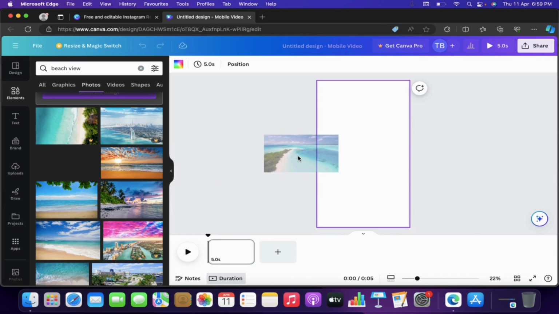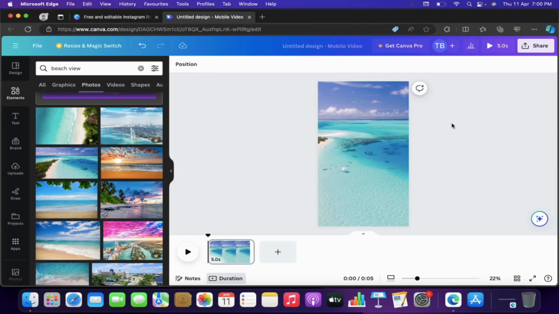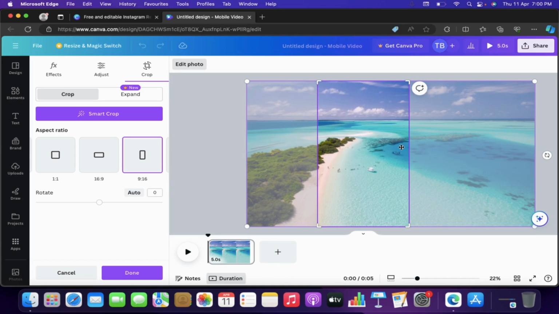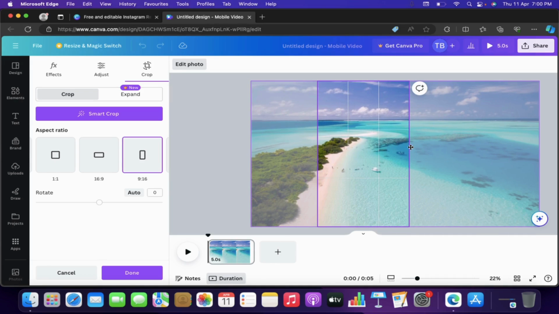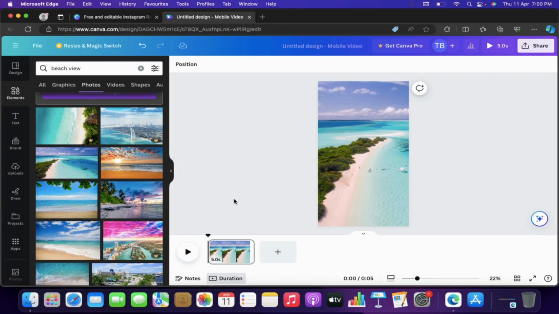Okay, so there we go. This is the beach view photo which I have added. Now I'll double click on it and then I will adjust it. This is how we adjust. We just drag it. Now our adjustment is done. So this is the background for a reel.